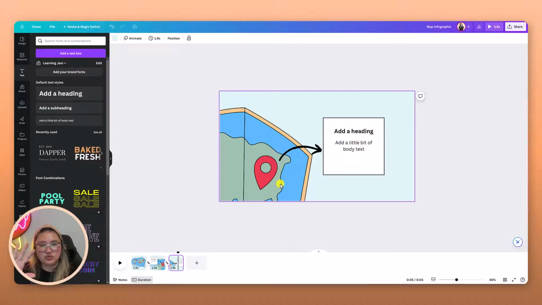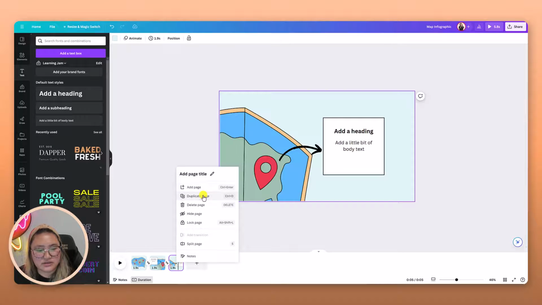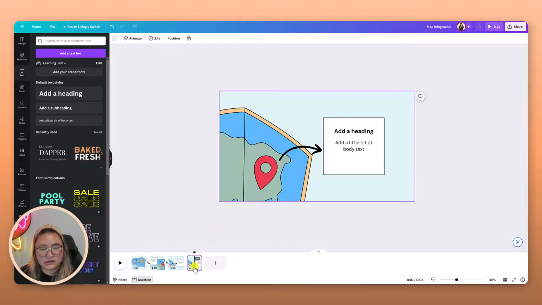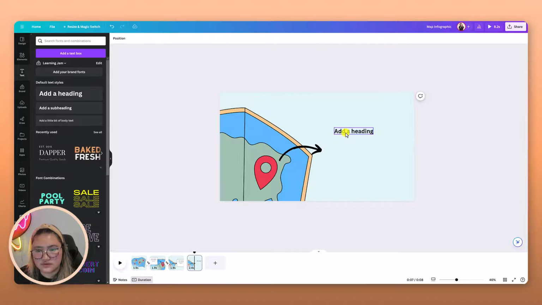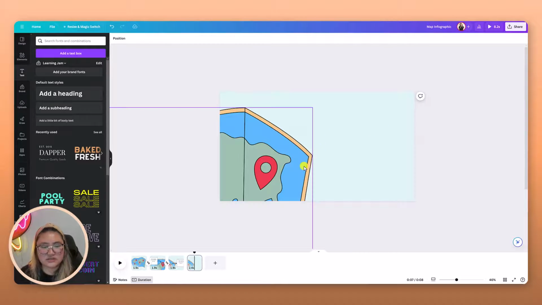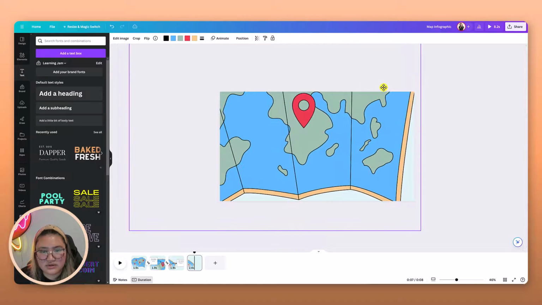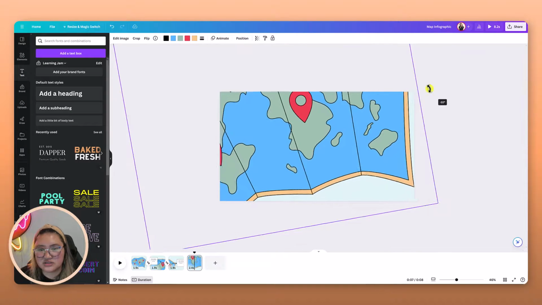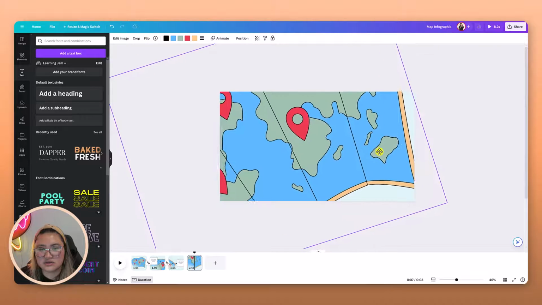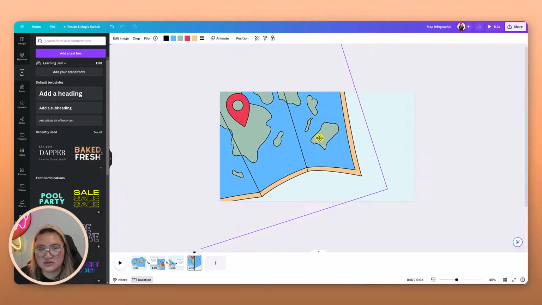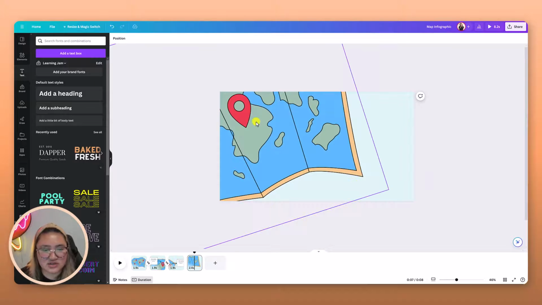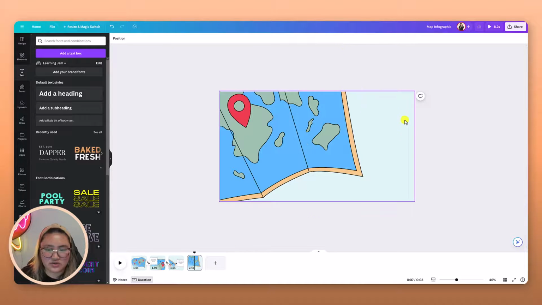Great. So now let's move the map down and then across and then out. So I'm going to, again, right click, duplicate. I'm going to remove this, remove this, remove this, and remove this. And I'm going to move the map down here. I am going to rotate this map just a little bit, so I have some play space, and you can then add your arrow in your box.